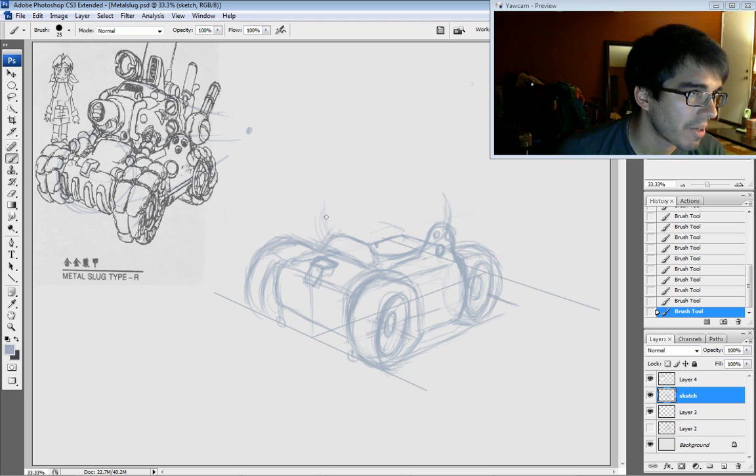So let's see here. Let's have this come up. We want to make sure we have enough room for the cannon. And again, remember, the cannon is another cylindrical object. So that means the edges of the ellipses will line up with the line of perspective, right? So the first one, let's make it really big, like that.